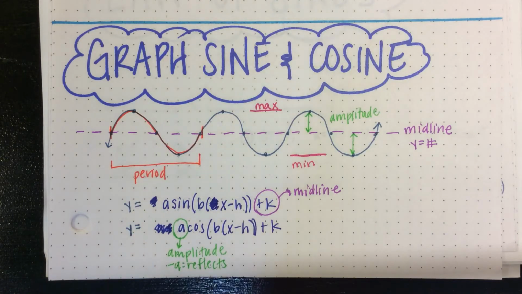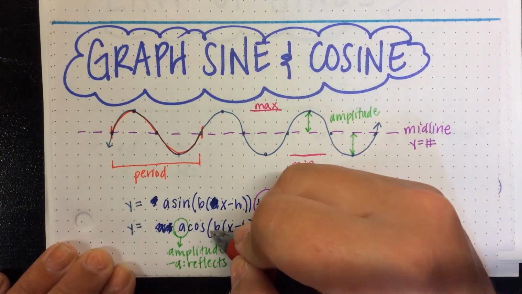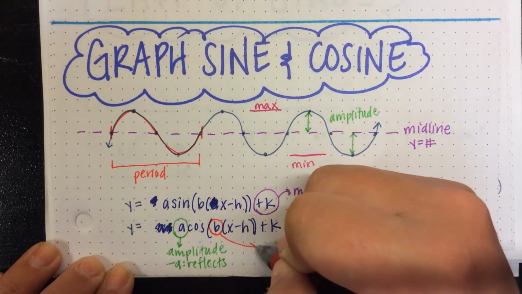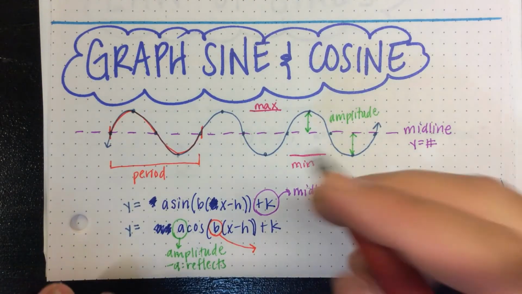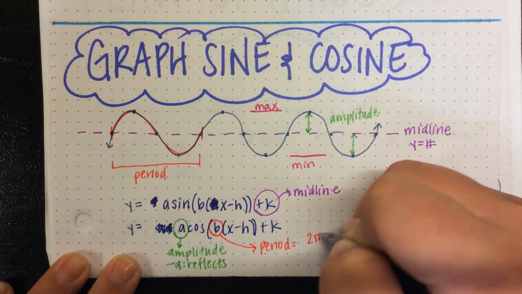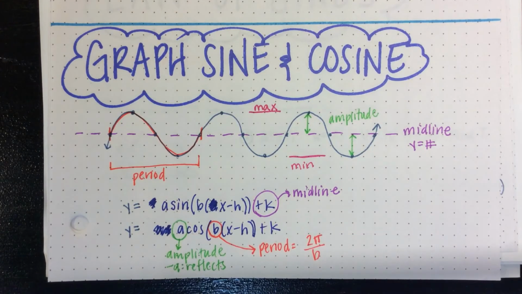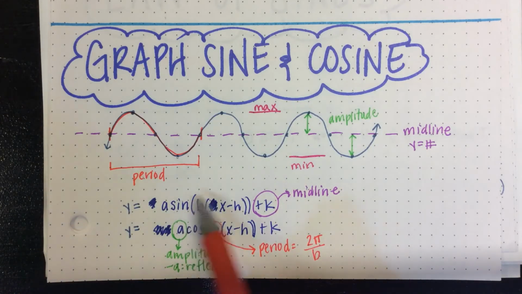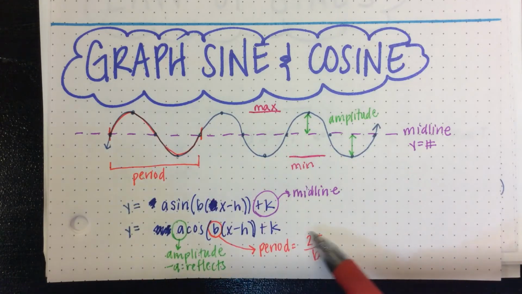All right, and then the other thing we need to find that comes from our equation is our period. Now the period doesn't come directly from the equation, but we're going to use B to figure out the period. So the period equals 2 pi divided by B. The reason being is because 2 pi is our normal period of the parent function for just sine of x. And then this B is going to stretch or compress it horizontally, so it's going to make it fatter and skinnier. So the B tells us how many times we're going to have our normal cycle in our typical period of 2 pi. So you just got to memorize that little formula there.